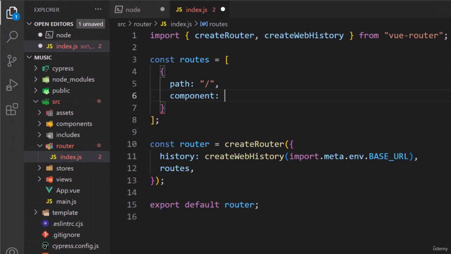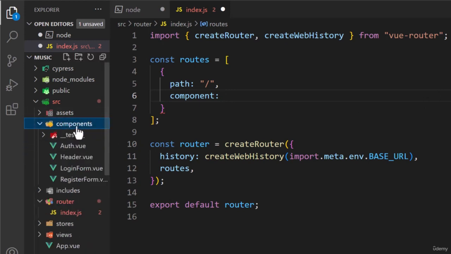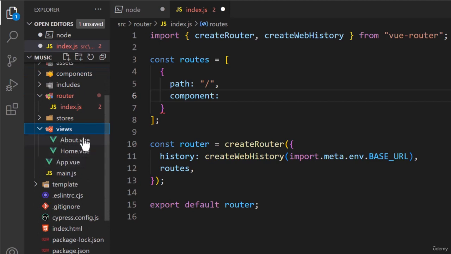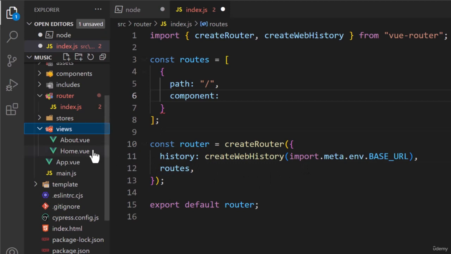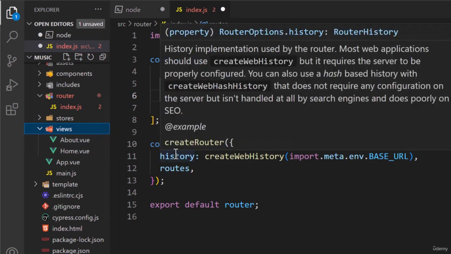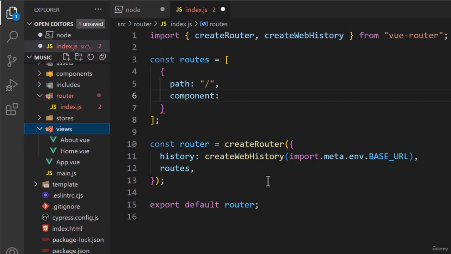For the past few sections, we've been creating components in the components directory. There's another directory for components called views. This directory is where you define components that will act as the container for the page's content. It's common practice to store generic components in the components directory. Components that will render the page's main content should be placed in the views directory. Let's open this directory. We'll find two components called home and about. In an earlier lecture, we cleared out the home component. We're going to use this component to render the content for the home page.